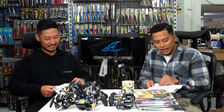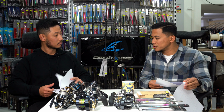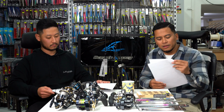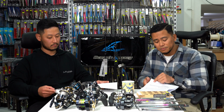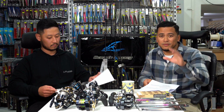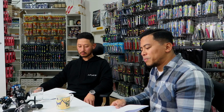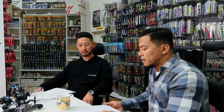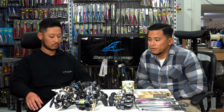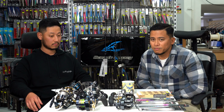Spinning high and low gear. We'll have a couple of setups that Gab will show us, and we'll go through the difference between slow pitch and fast jigging and the different types of actual jigs itself. We'll go through this. It will be a two-part video, because it's quite a lot of content. But hopefully this will provide you guys that want to get into boat jigging with some basic information and know what you need to get.